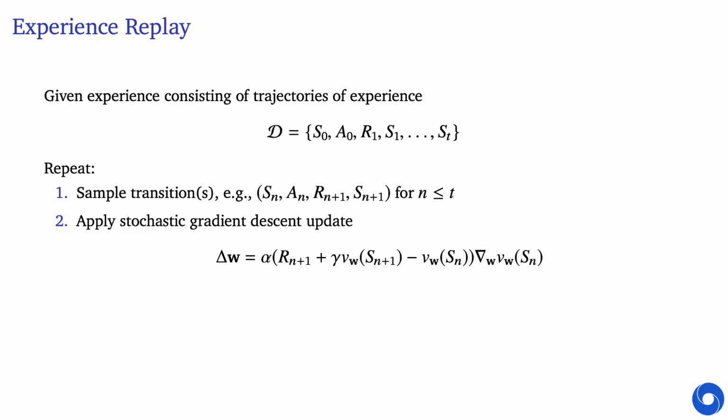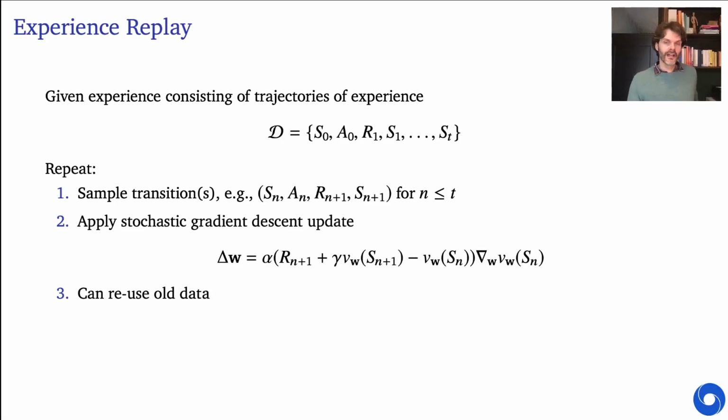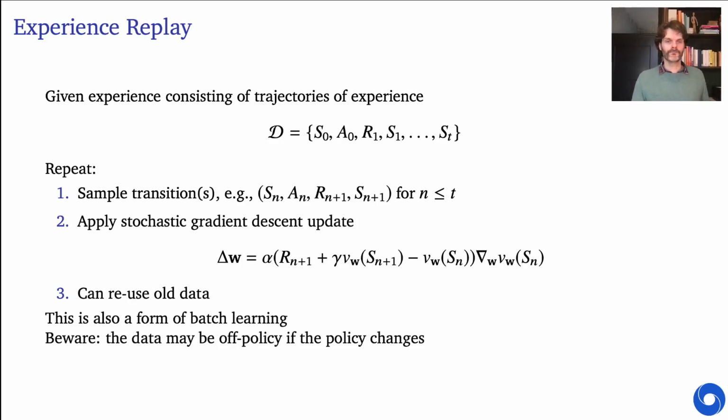So if this data was collected under a certain policy and we're interested in evaluating that policy, this seems like a fine approach. You can actually also combine it with Q-learning, and I'll show that in a moment, to learn off policy. The benefit of this is that you can reuse old data. So you could just store all of the data you've seen so far and keep on updating, which means you could take multiple incremental gradient steps on the same transitions over and over, and thereby extract more knowledge than you maybe could from a single gradient step.